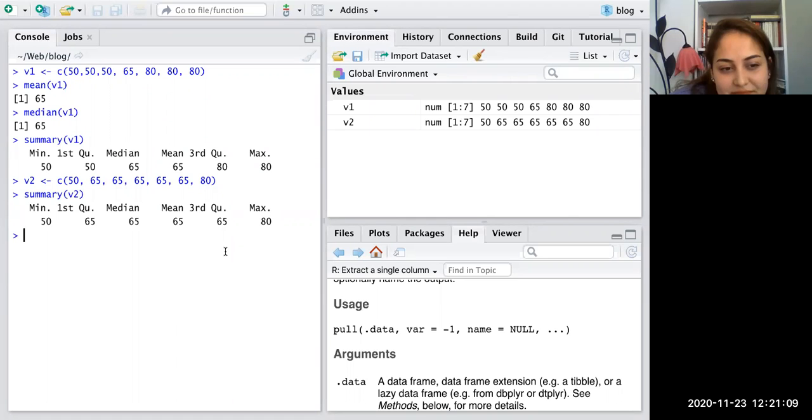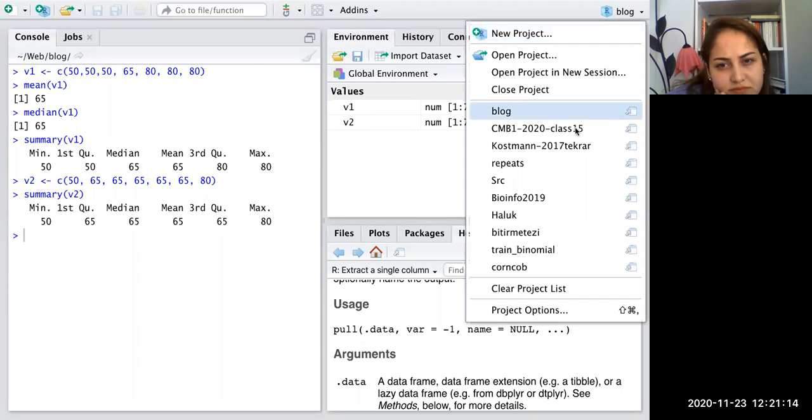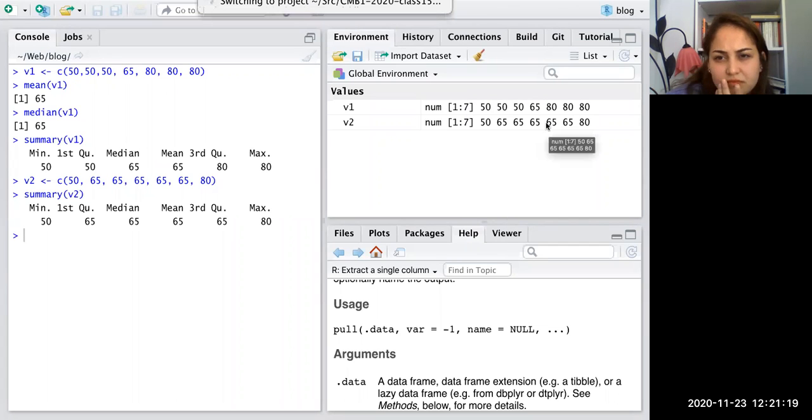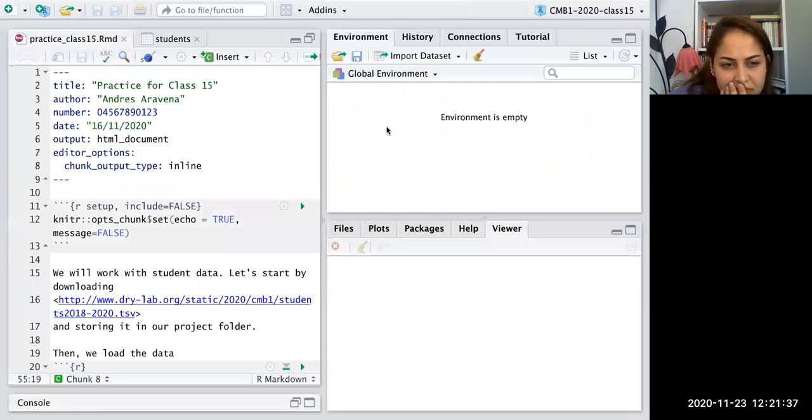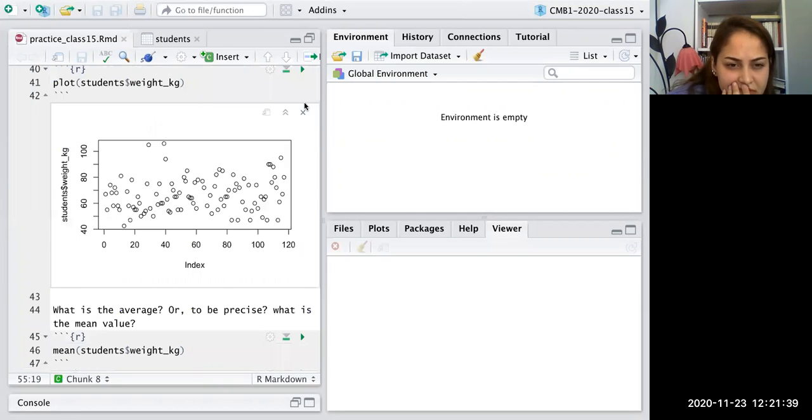So let's go to the thing. Last class we were working, and I still have here the last week. I want to keep working with that data, but not with the tool that we have now. I'm switching to the project that we made last week. You probably have it. I think I sent in the Google group the link to this file.